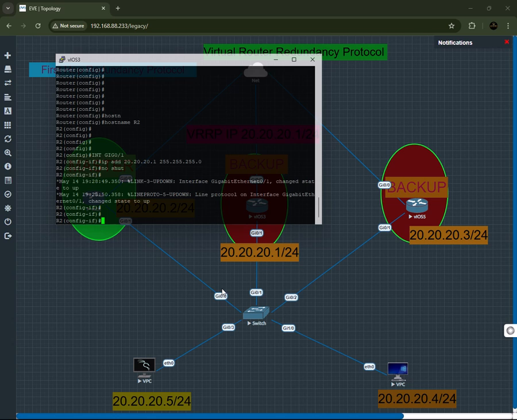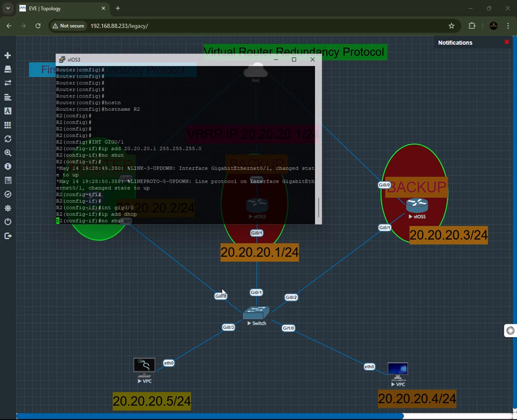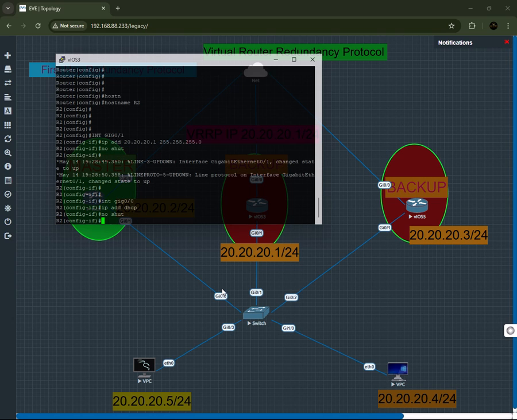Now we have to select the other interface on this router, which is gigabit 0/0, and then all we have to do is the same thing, assign the IP address dynamically by typing the command ip address DHCP, and then we need to ensure that the interface is up, and let's give it some time.